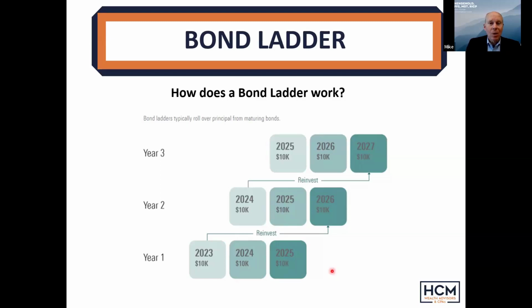So in this case, in year one, we buy a fixed income maturity investment in 2023, and that's going to go out for 3 years. In year two, we buy it again in 2024. Now we're holding 2 securities. In year three, we're holding 3 securities, and then these continue to roll over. They mature, and we buy the next one, unless we're in a rocky market, in which case it would have matured at full face value, no loss at all, and we could use that money, if necessary, to support our living needs.